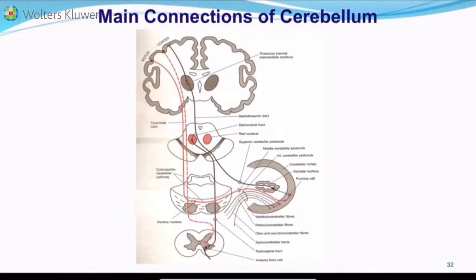Coming to in general the main connections of cerebellum. So cerebellum has its inputs. The afferents are coming from cerebral cortex. You can just make out the tracts that are passing here in this diagram. From the cerebral cortex it receives inputs. Then it receives inputs from the other structures also, like red nucleus, a tectum of midbrain. It processes all these inputs and then it sends back these inputs to the spinal cord, and then it sends back the inputs to thalamus and from there to higher centers. So this is how the cerebellum functions.